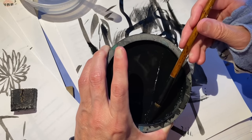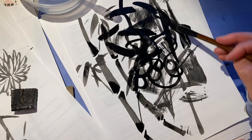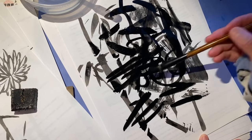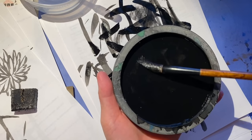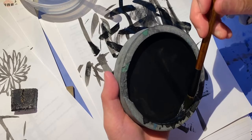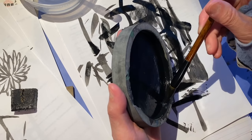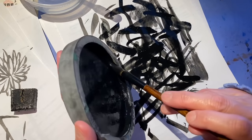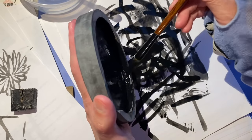Don't save the ink, because when you keep it, it's not fresh. Maybe you can keep it overnight, one day. There are some artists that like to use old ink. It has a different feel, a different texture and particular color. It's very specialized. If they want, you can use it, but otherwise clean it up.